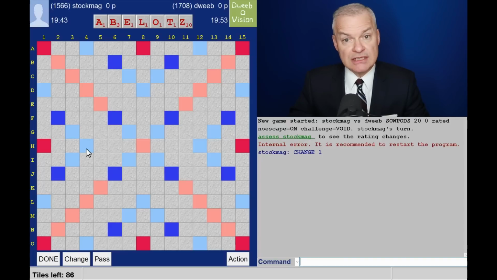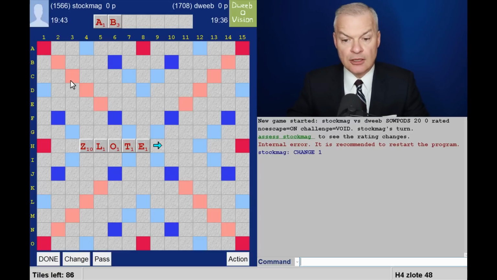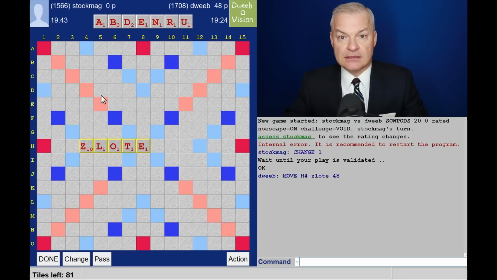I have Zealot, which gets the Z doubled, retaining the B. Do I have any BZ plays? And I also have Zloty, which I'm minded to do. I think the A helps the B. Not seeing anything which plays the Z and the B and gets the Z doubled. Zloty for 48. Pretty good.